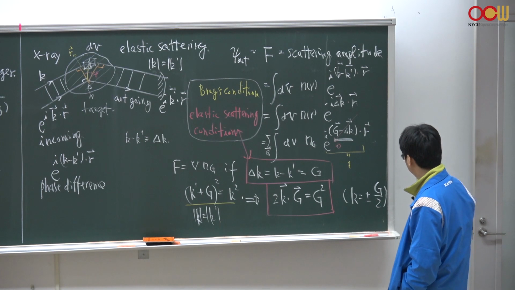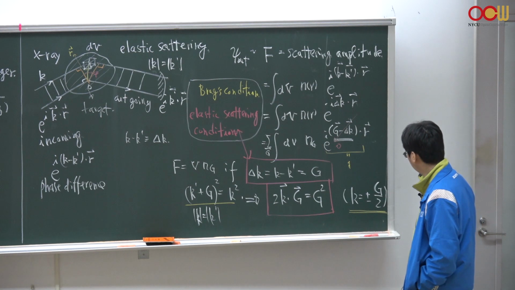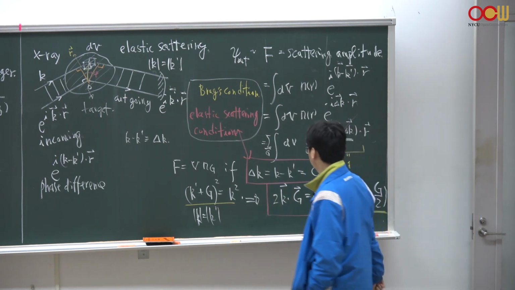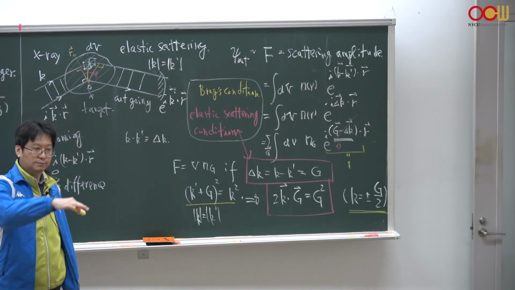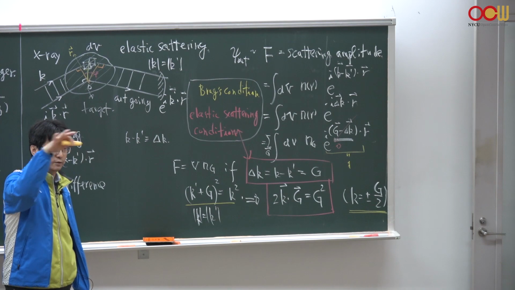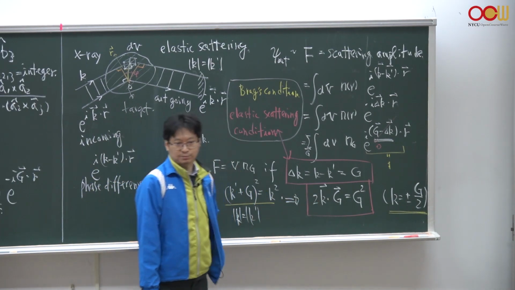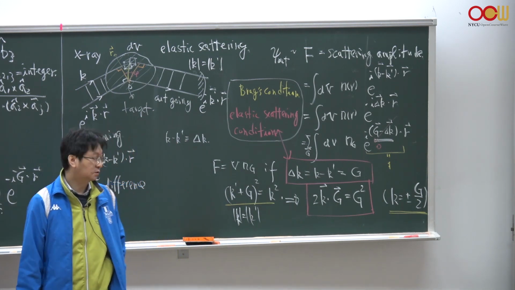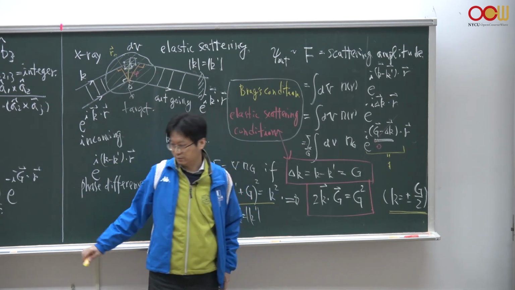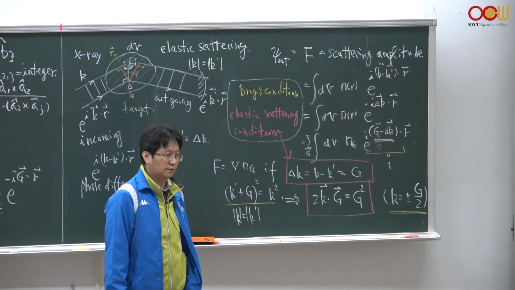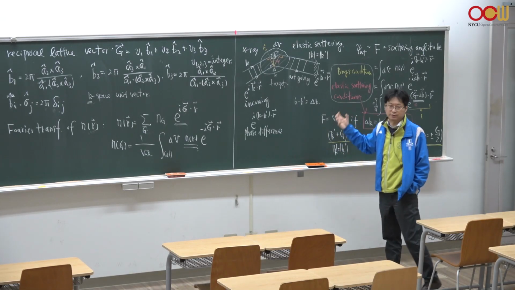Okay, so in other words, sometimes you could use that k equals plus or minus half of G as your Bloch condition, or elastic scattering condition. So the Bloch zone and these Fermi surfaces are determined by this Bloch condition, which we will discuss in just a moment. This Bloch condition is a very fundamental and important property of periodic structures of solids, in terms of the electron density function.